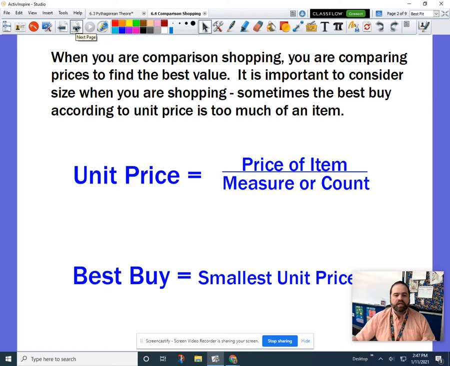What we're looking for, the best buy or the cheapest buy, is the one with the smallest unit price. If you want to get really technical on this, you'll need to go out further than just two decimal places. So when I work these out, I'm going to list a bigger decimal, and then you can see which one's actually the cheaper buy. Sometimes if you round, it might be a penny off here and there. So we'll take these out a little bit differently.